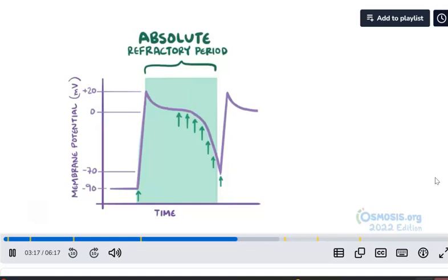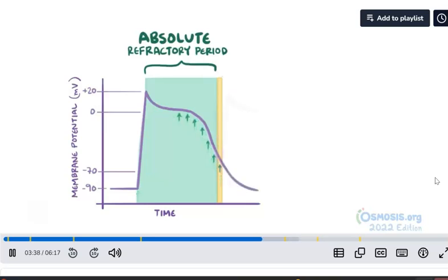Since these bursts were given at regular intervals, we ended up landing just outside the absolute refractory period. It's possible, though, that the burst of current was given at the exact moment that the cell was emerging from its absolute refractory period, but it's probably more likely that the cell emerged from the absolute refractory period before we gave it that burst of current.